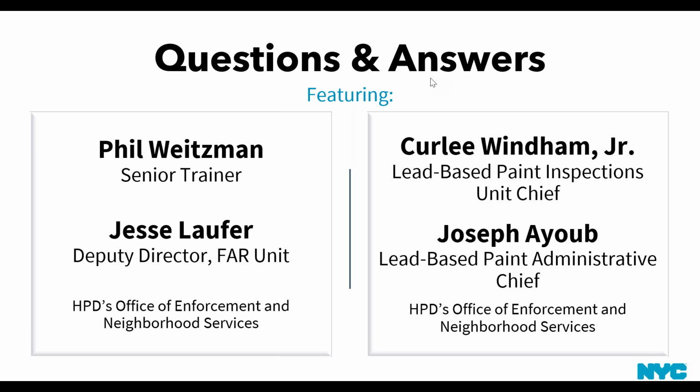And as the follow-up part of that question, if there's no children in the apartment, and let's say that there are positive tests for lead, but no children, does the owner have to take any additional steps just based on those positive tests? Under Local Law 1, if the tests are positive on friction surfaces, then those components need to be abated at the next turnover. However, since there's no child, there will not be any Local Law 1 hazard, because a child has to be under 6 and resident. Regardless of that fact, I highly recommend that the area still be remedied of the hazard.